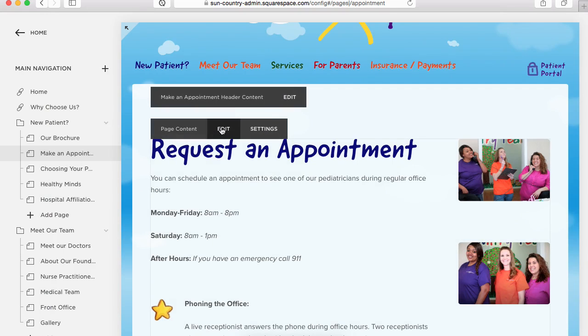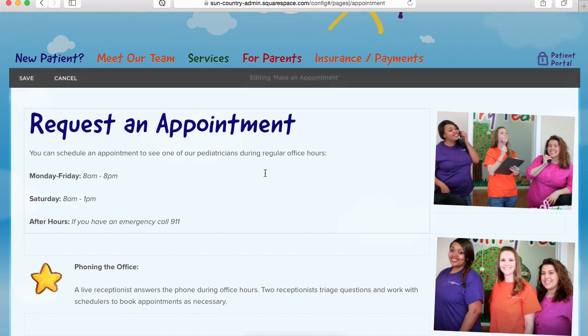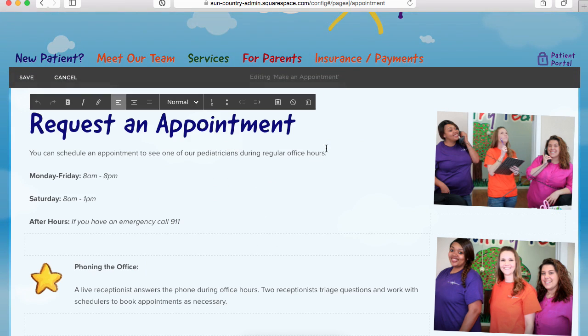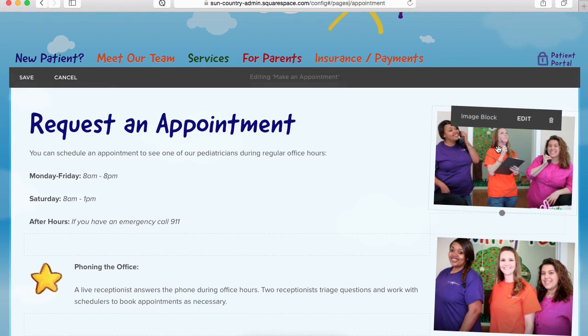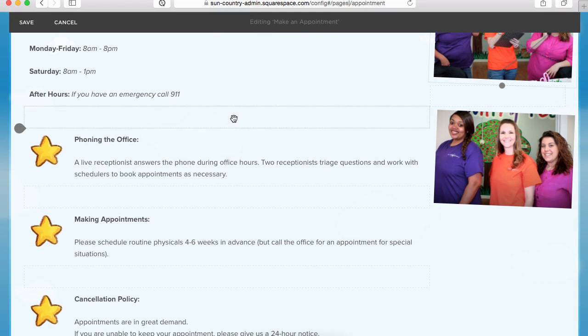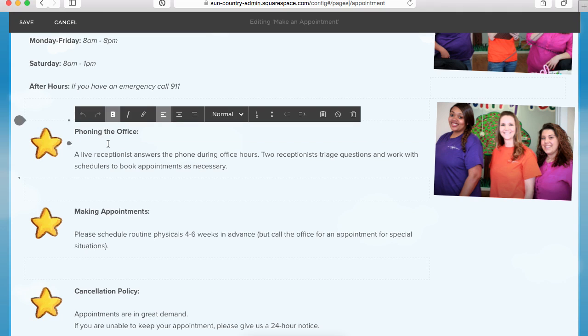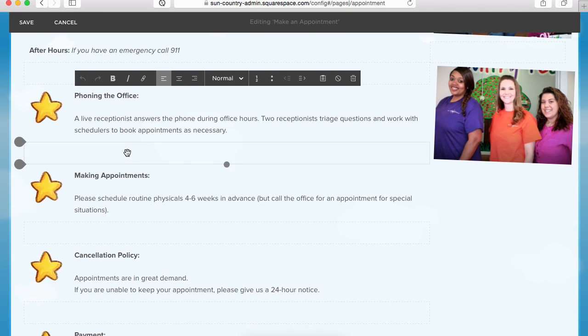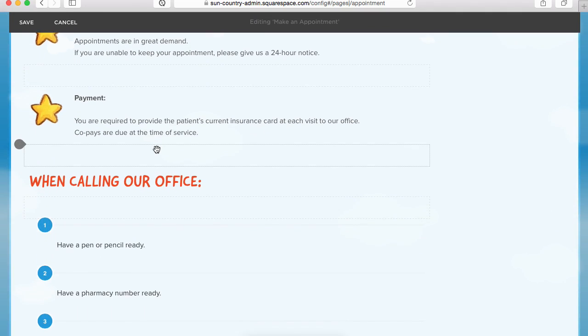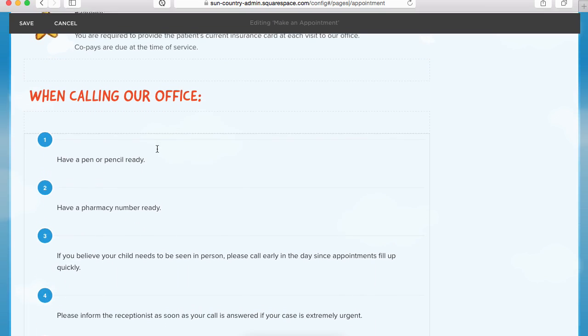So let's say we want to edit page content here. Now we can see that this is a text block, this is an image block, I have a spacer block there, and then an image block over here, bold text, then regular text, another spacer block. So it's just about formatting the page and what looks good.